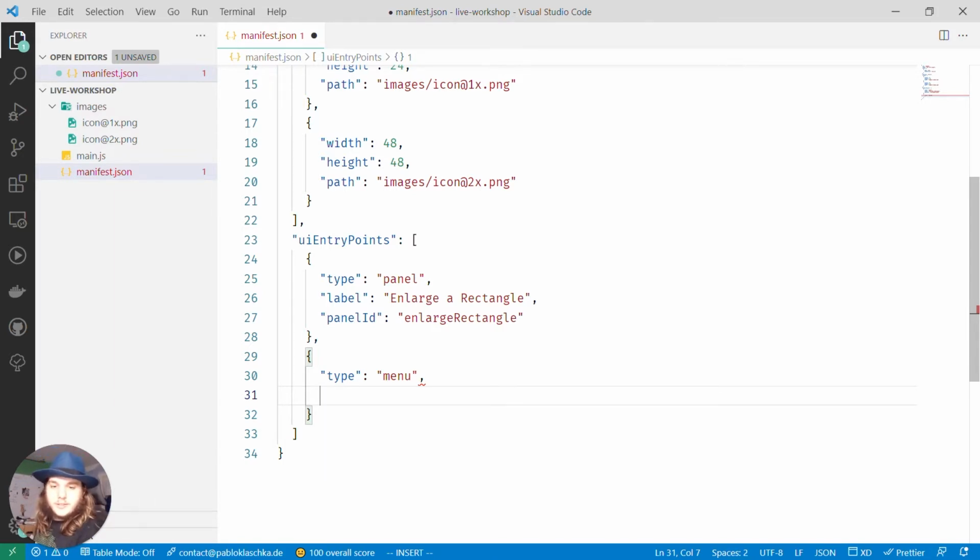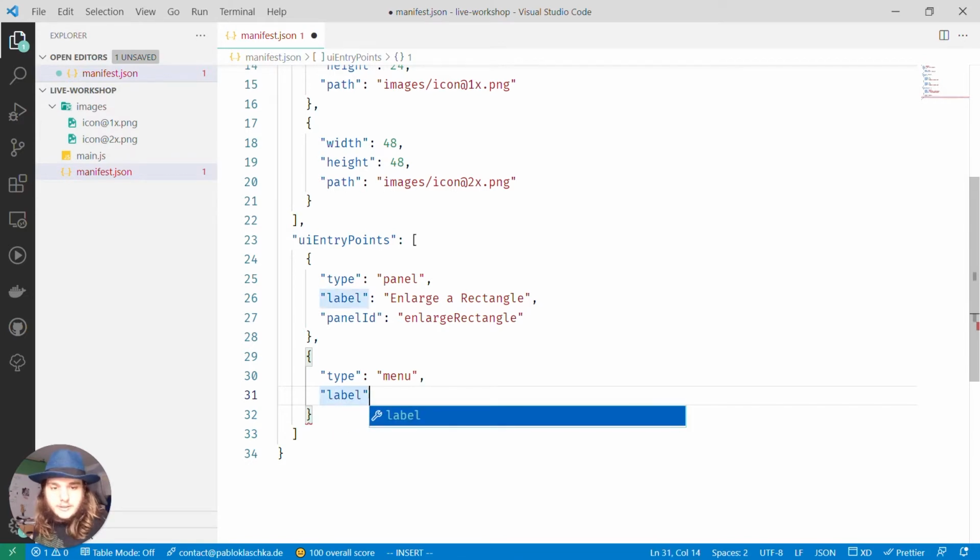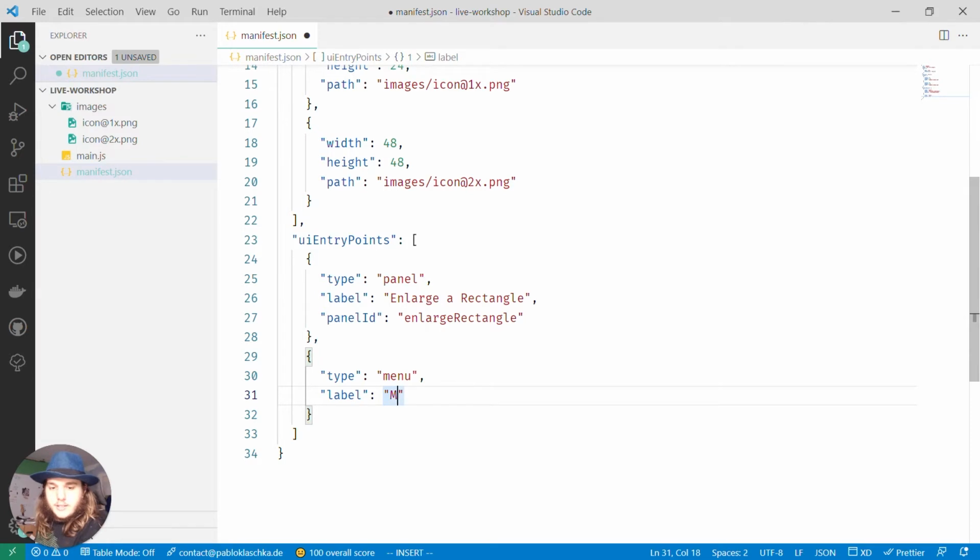Next, we also have to specify a label as for our panel, and for convenience we will call this my command. As mentioned, this will only be temporary. We will later integrate this into our panel once again, so don't care too much about labeling it the perfect way right now.